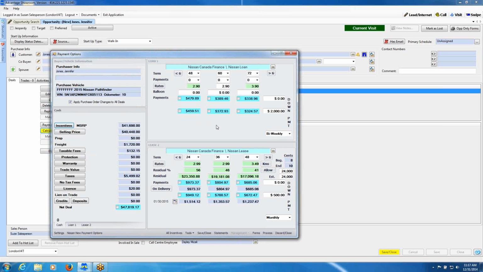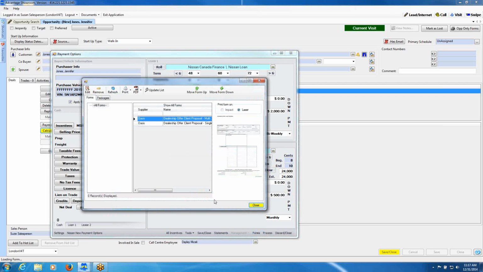But if we wanted to actually print something out that looked a little nicer than that, we could say, okay, there's a loan, $2,000 down. Maybe they're interested in a 48-month lease with nothing down and a cash deal. So I've got 3 items checked. If I click on the word forms, what this is going to allow me to do is print a form. You'll see we have a print button. If we drop it down, this would actually do a print. If we wanted to print more than 1 copy, we could do print copies, or else we could just do a print preview, which we're going to do right now.